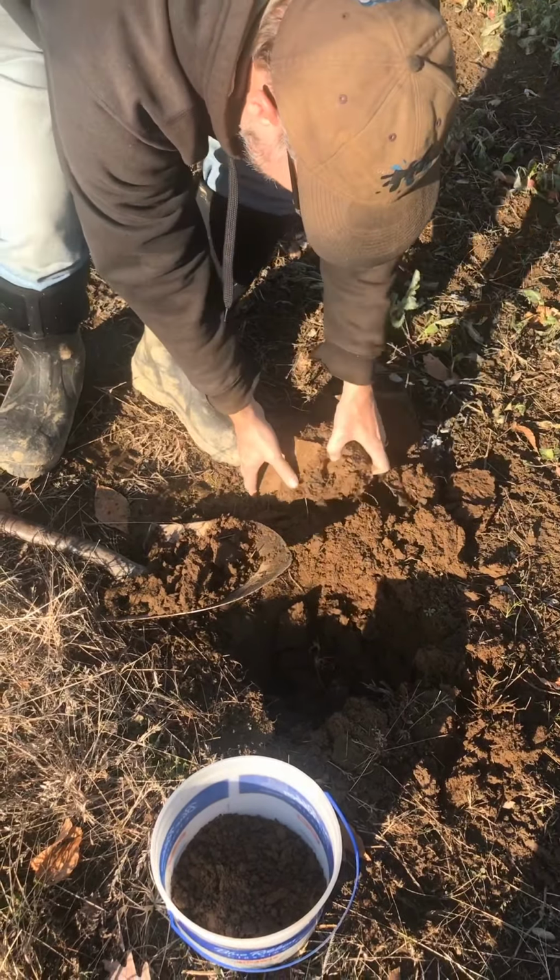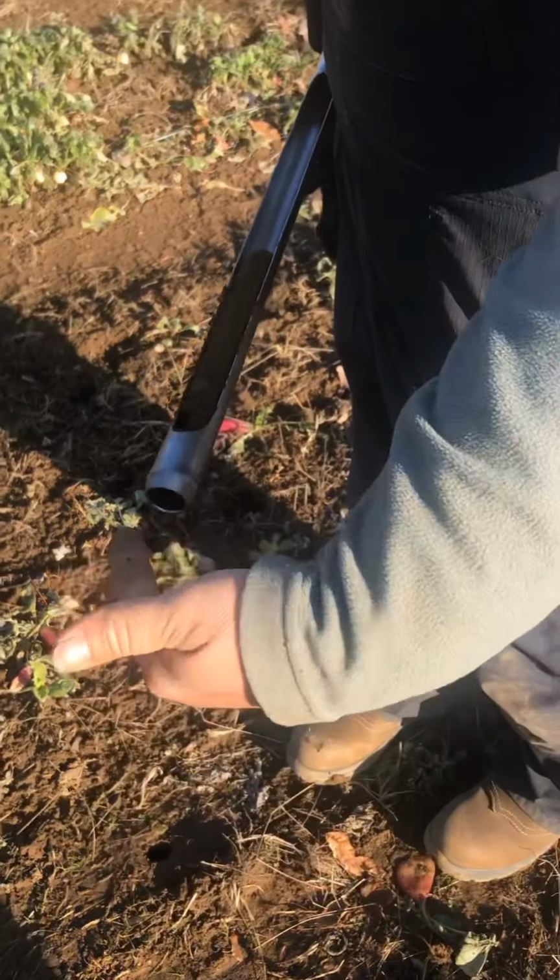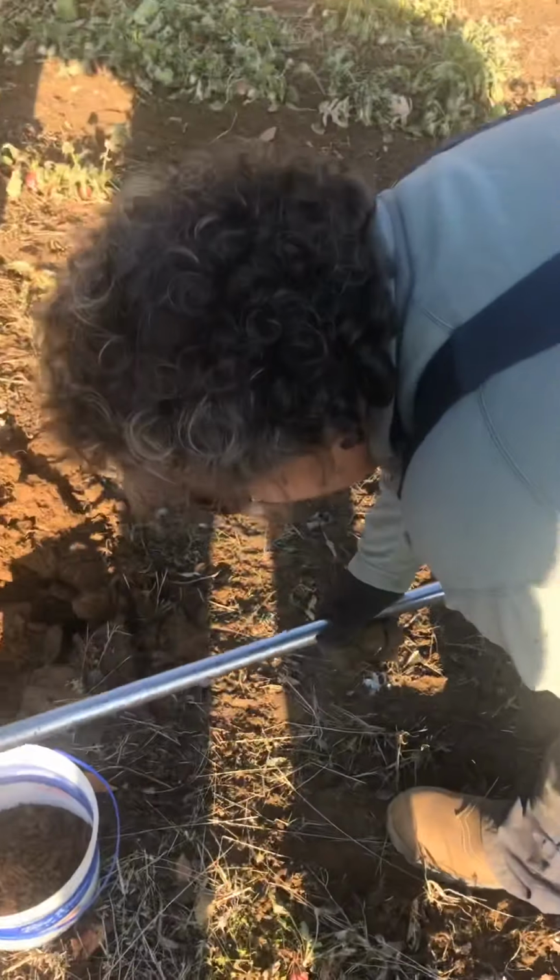Some of the probes come in different shapes, sizes and lengths. You want to mark it somehow to get it to the depth you want, or just guess like I just did. I stuck my finger in there earlier and got it stuck.